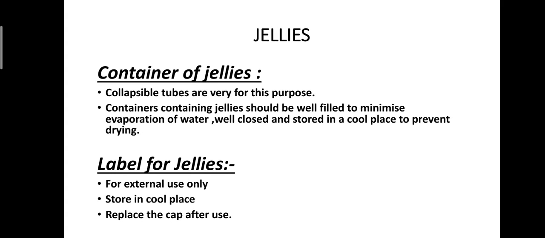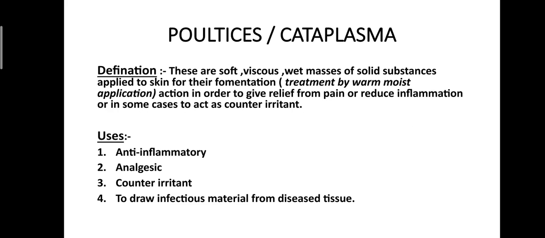Container of jellies: collapsible tubes are very suitable for this purpose. Containers containing jellies should be well filled to minimize evaporation of water, well closed, and stored in a cool place to prevent drying. Label for jellies: for external use only. Store in cool place. Replace the cap after use.